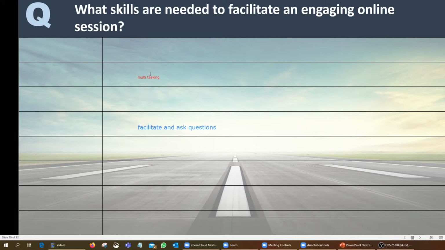So when Sam clicks away, or ZZ Sam on the second side, as you can see here, it already highlights who has actually typed the particular answer. You then, as the facilitator, go up to your annotation toolbar, select the select tool, and as you hover over each of the annotations, or the text that the learner has written, it highlights who's written that piece of text. So in this case I can say, Sam, fantastic, you've put multitasking. I can open up their mic if I wish to, especially if they've typed over each other. I can also move them around once I've selected that select tool. And I can see ZZ Sam, my second laptop, has typed facilitate and ask questions, for instance.